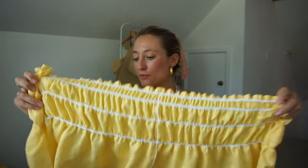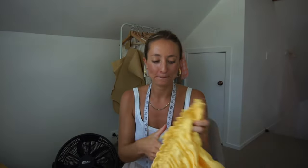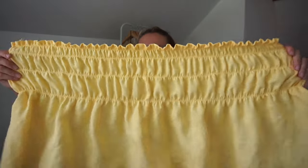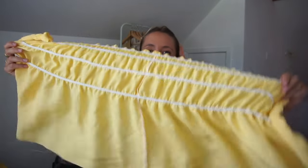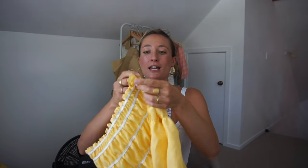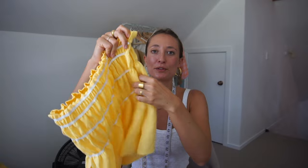And now it's up to you, if you want to, you can add another row of elastic. Just try it on, if you want to wear it as a top, if you want to wear it as a dress, if you want to wear it as a skirt, it depends a bit on what you're making. But I'm happy with 4 rows of elastic. So now we need to close this side of the skirt.